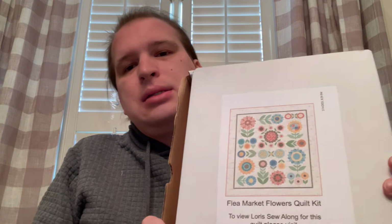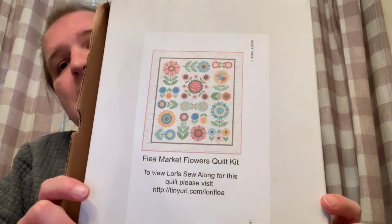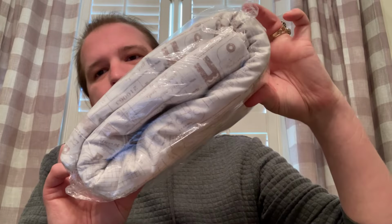The next one is Flea Market Flower quilt kit. Or Flea Market Flowers, because there's more than one flower, Michael. And this one, you have to have Lori Holt's pie ruler, the seeds ruler, and I think the circle ruler again. But I don't have the pie or the seeds ruler yet. And these are all the patterns. I think I have enough right now where I need to get some done before I keep buying more stuff. That's the background. Whole lot of this.